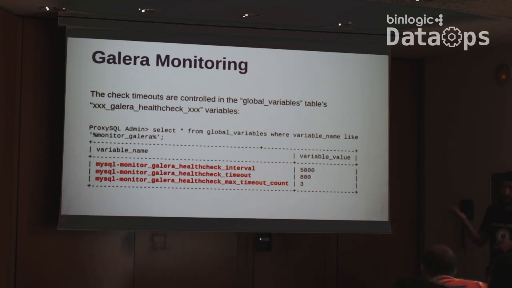So if a check fails after 800 milliseconds, it means that the server is unhealthy. Nonetheless, if a server is unhealthy, it's not removed from the cluster immediately, but it will wait up to 3 consecutive timeouts before removing the server. Of course, if the check clearly fails, like if the server is down, the server is removed immediately, but if the check is timing out, it has to time out 3 times before removing the server.